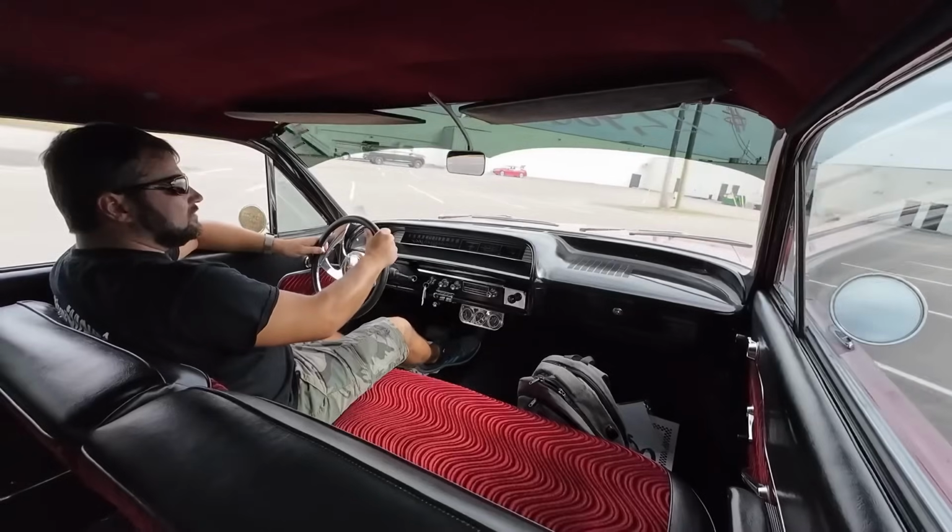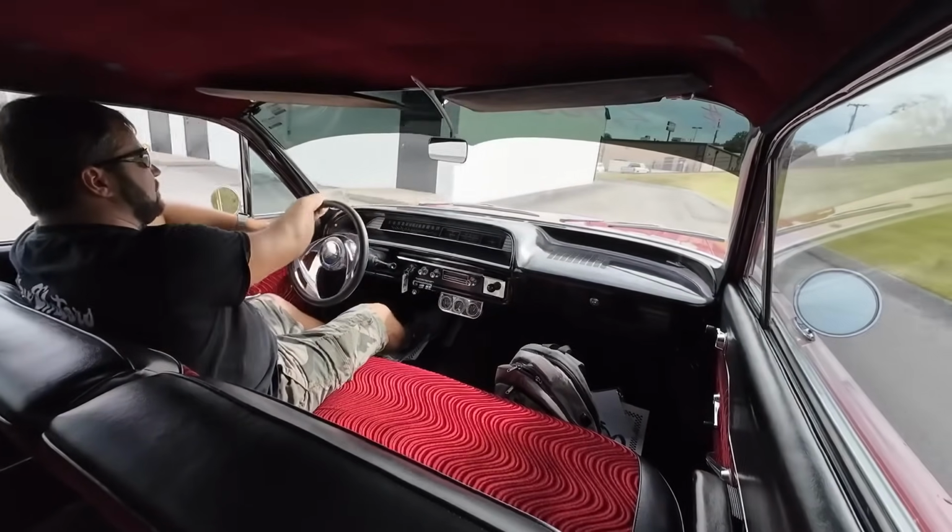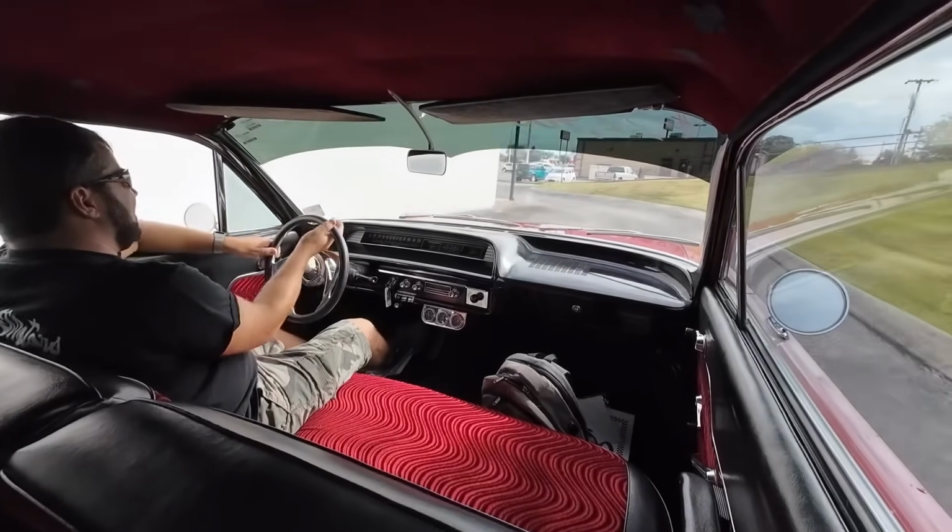All right. It's pretty smooth. I like this car. It's like driving a boat.